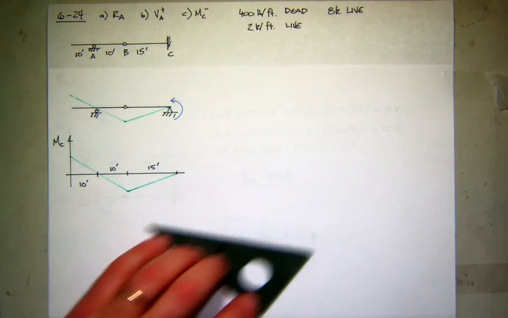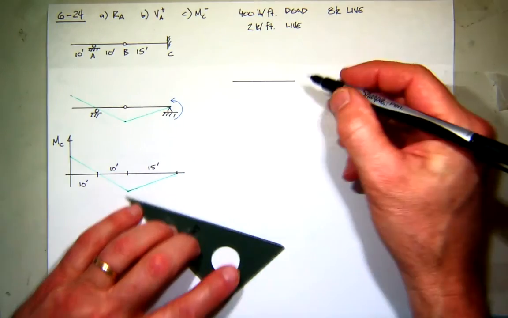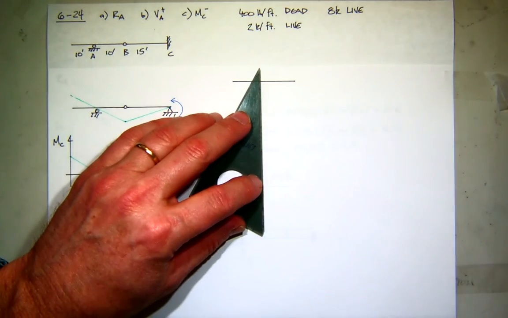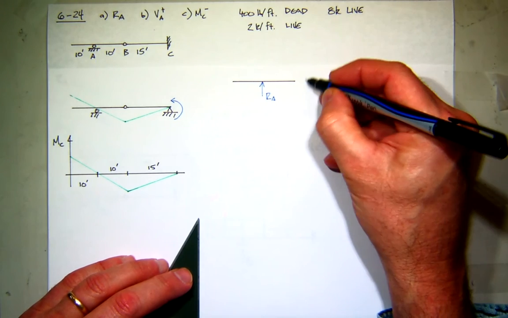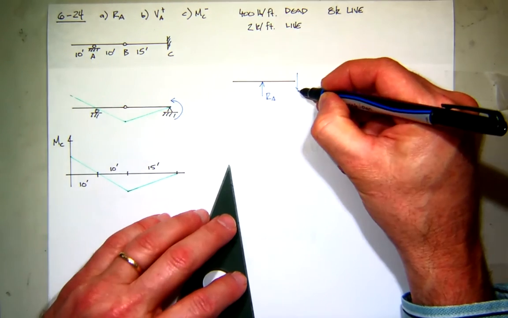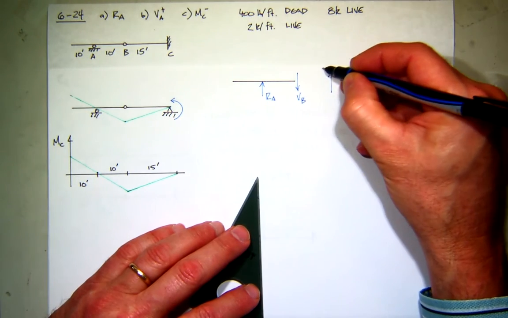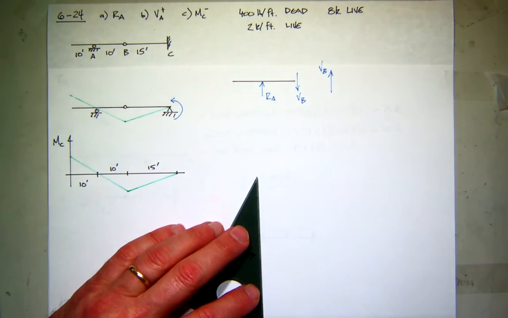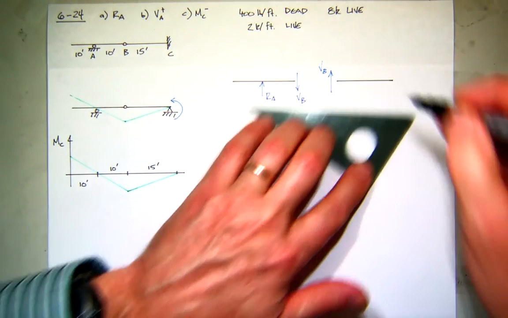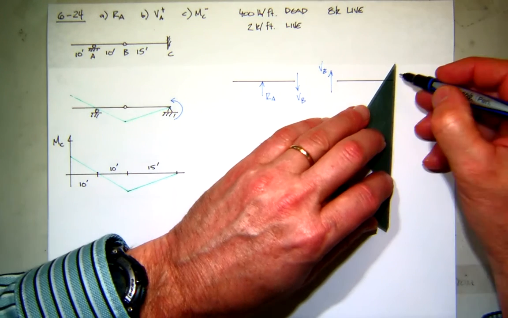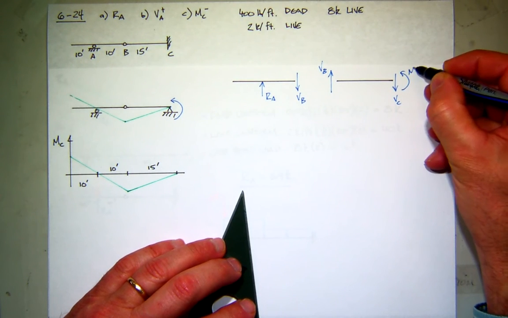Because if you imagine your structure, and I'll do it here, I'll separate it. We're going to have to take it apart here at B. So I'm going to have a reaction at A. That's a pin, so I've got one part, reaction at A. I'm going to take it apart here at the pin, so I would have a shear at B on this side, and of course equal and opposite a shear at B on that side. And then my structure would roll on into C, where I would have a shear at C and a moment at C. And that's what I'm trying to find, the moment at C.